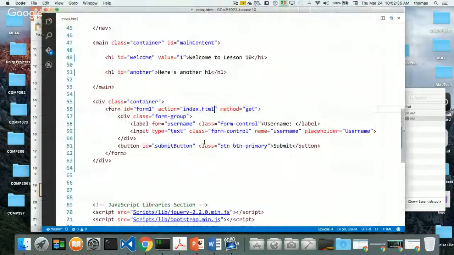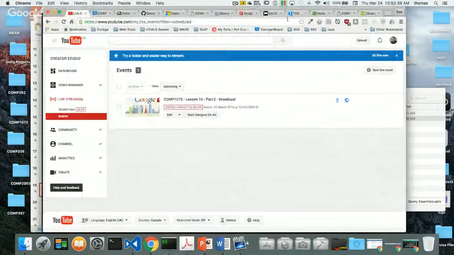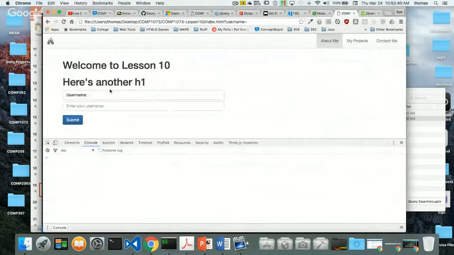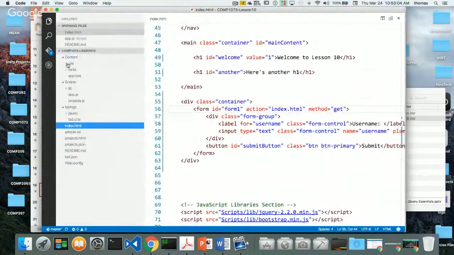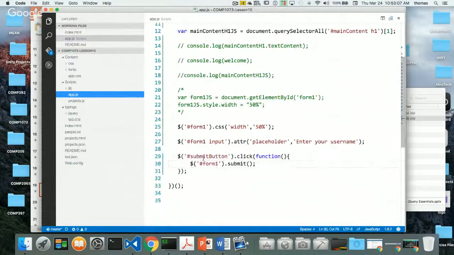So I go back to my document and refresh, and if I click submit, it submits. Notice that username, I get this get. I'm submitting to my own form, and my username is empty. If I put something in there, like Tom, and click submit, now I get Tom being sent. So actually it's submitting my form, and it's happening because of this little piece of jQuery that I made work. I said on click, as an example, submit my form.